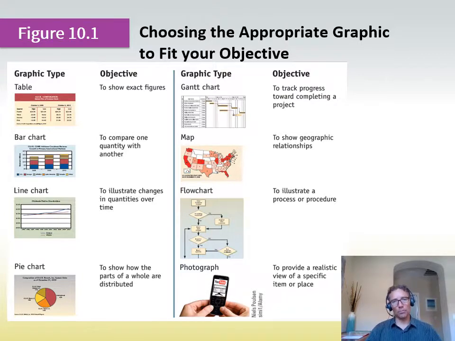There's Gantt charts and PERT charts. Basically, these are, as it says, to track progress towards completing a project. So this is used a lot in project management, and there's some great software there now, like Microsoft Office has Microsoft Project. So you can go in and move one date and it moves all the other ones around. And it shows how long things are going to take.